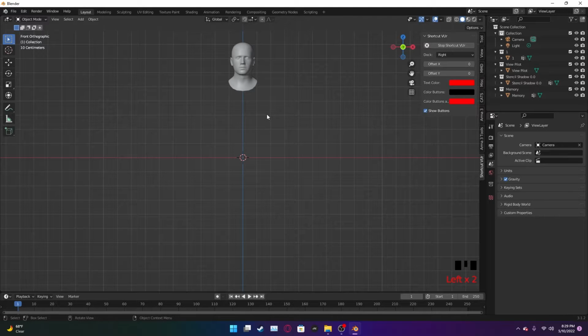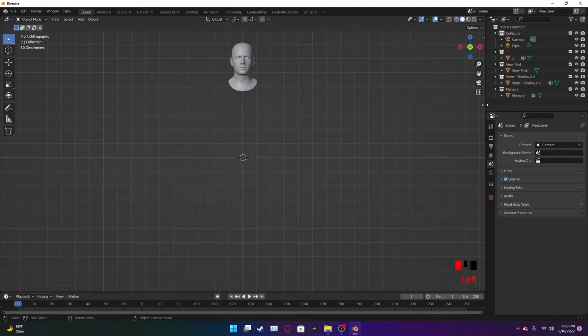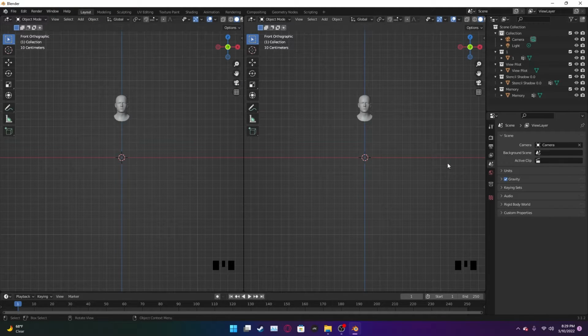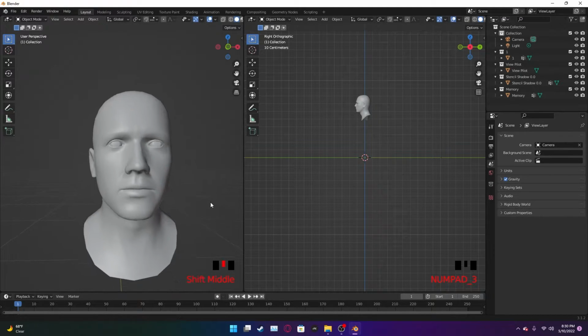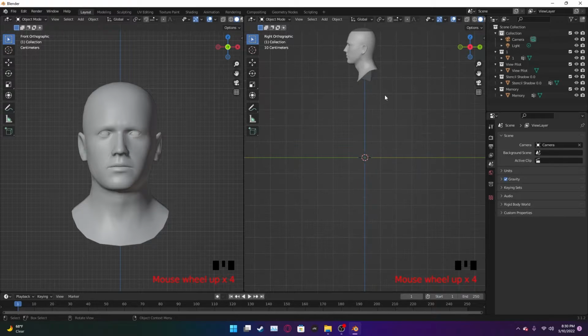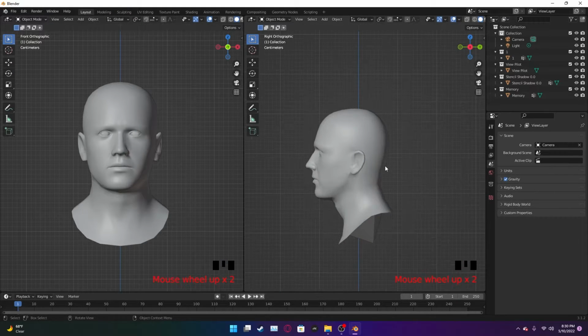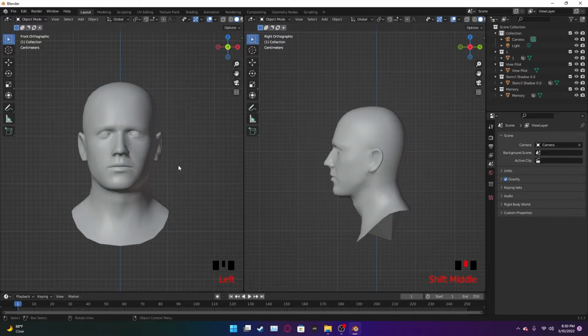Okay. So first thing I want to do is do a vertical split down the middle. So now I have two different panels. And I want to put this one on the right in orthographic view, so press 3. And I want to put this one on the front view. I want to zoom in to the face of the guy. Same thing here.